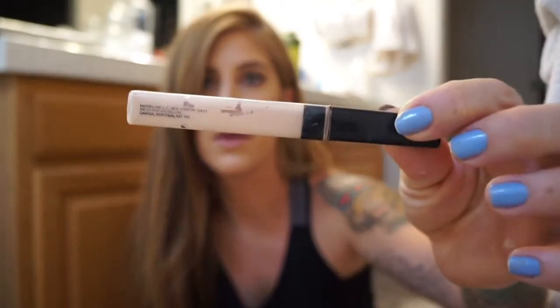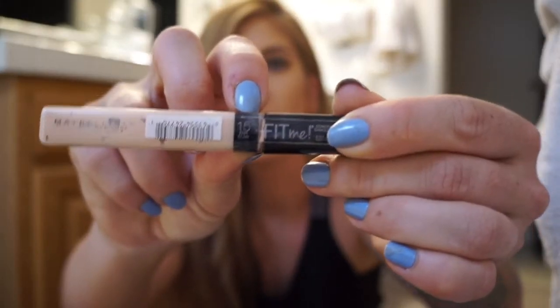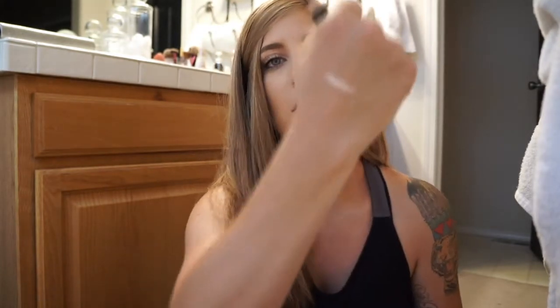This is one of my all-time favorites. I used this today and I use it almost every day. This is the Maybelline Fit Me — it's kind of worn down — and this is in shade 15, which is Fair. I've heard it's comparable to a higher-end concealer, like Tarte or one of them. But honestly, it has really good coverage, really smooth, really easy to blend out. It doesn't oxidize really quickly, so it's very blendable.